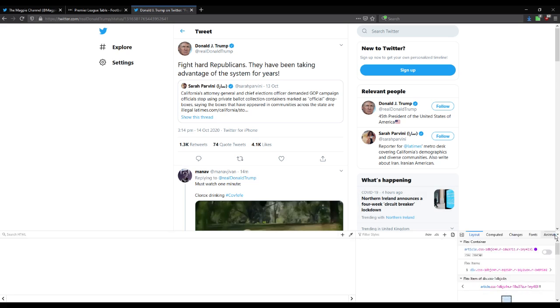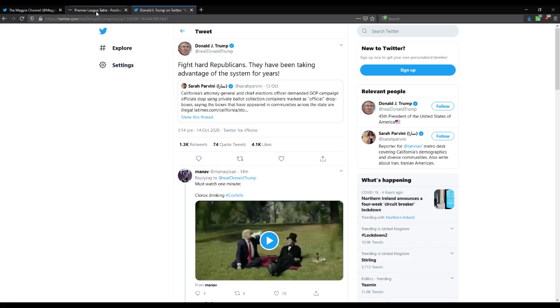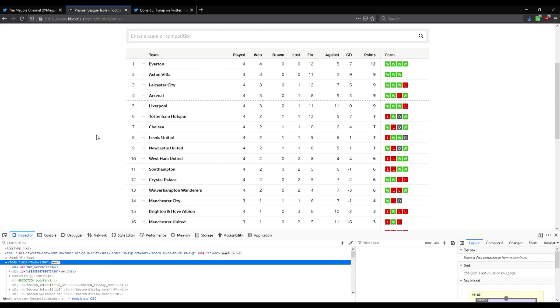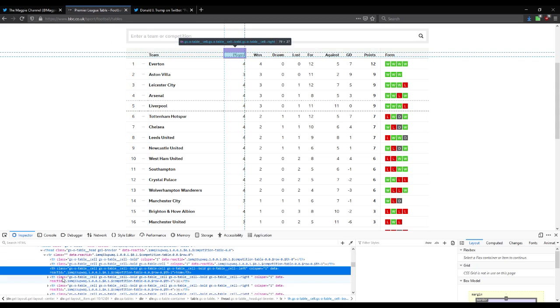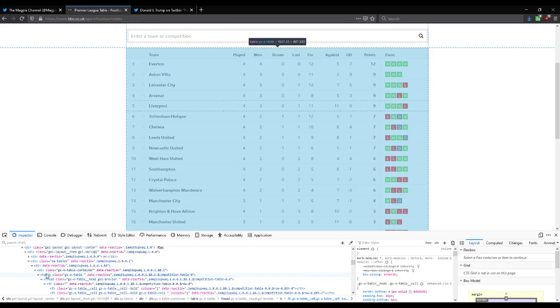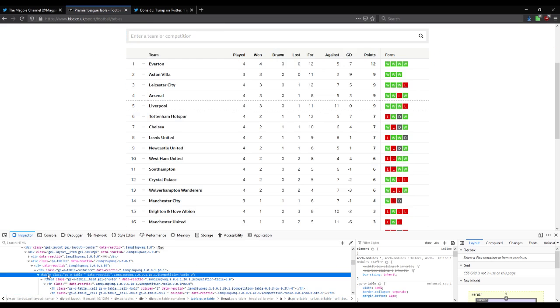And what I'll do now is show you how to select a table. For instance, in this case it's the league table, but it's actually an HTML table. So what we do is just right click on it, inspect element, and in this case what we're looking for is the table tag. So you can see up here the table. I'll just right click on that and do screenshot node.